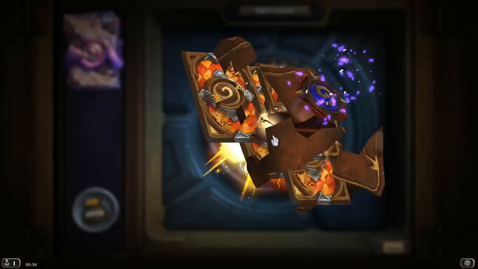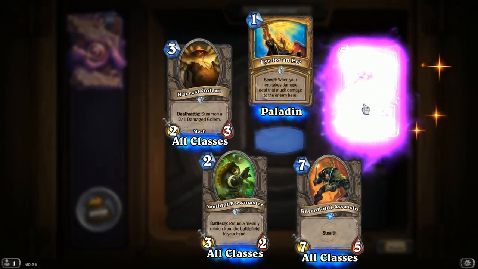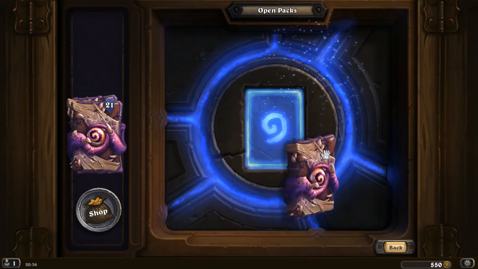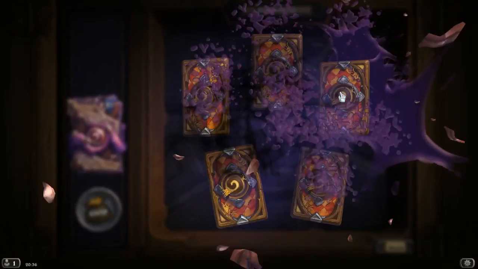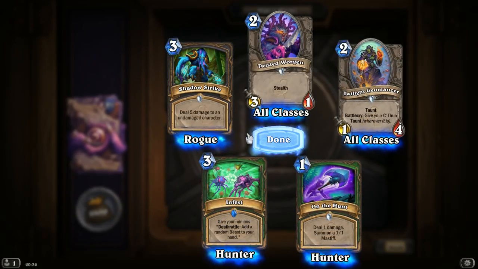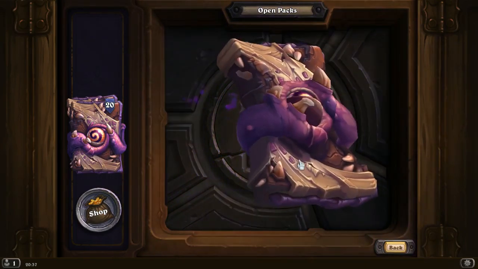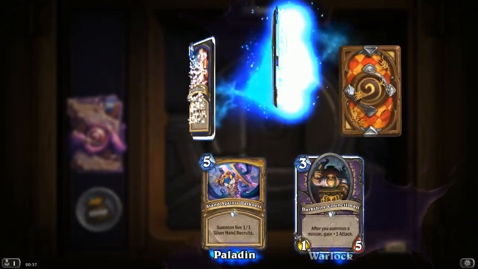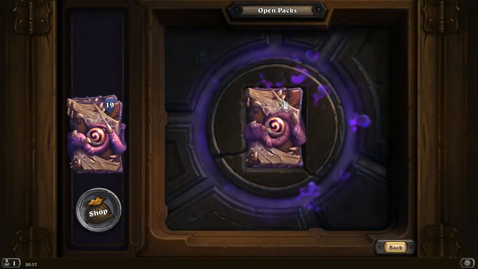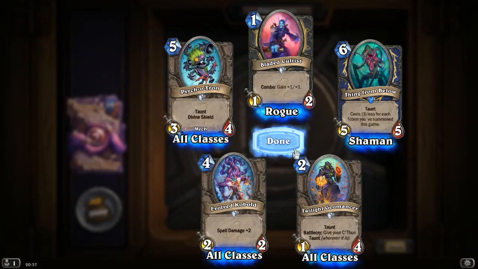Whoa! Old God packs, here we go. Oh, that's delicious. This one, okay. Definitely making a C'thun deck after this, definitely. I'm gonna use some of my dust, get that stuff in. Let's see. No. Nothing there. So that's the second one of those.